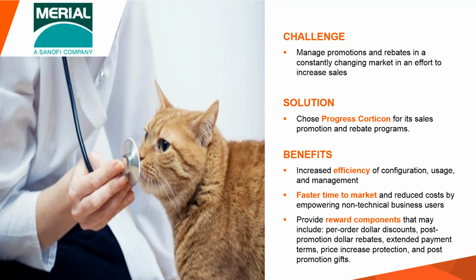And what they're trying to do is, throughout the year, they run several promotions, several rebates based on how much you're buying and all that. And if you look at the rule, on an ongoing basis, they're conducting these promotions. So should I give you a pre-order dollar discount? Should I give you a post-promotion dollar rebate? Should I extend the payment term? Should I give you a price increase protection? Should I give you any extra product per order? Or post-promotion gifts of cash, prizes, or gift cards? All of these kinds of things are being done by Muriel, and all of this is being driven by Corticon.